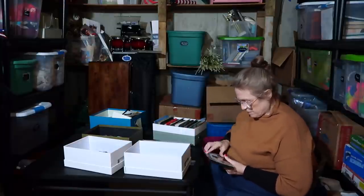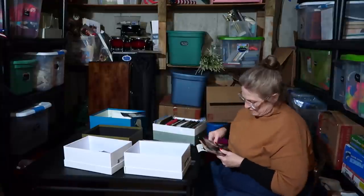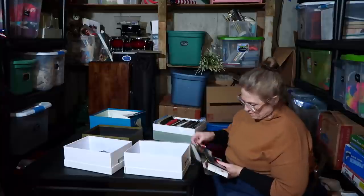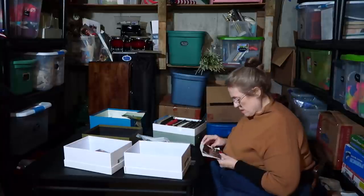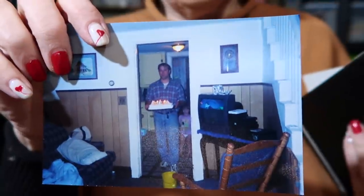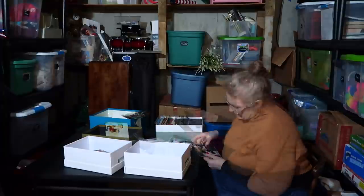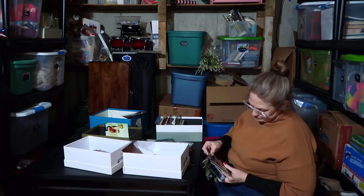Then if it's a picture that's not flattering, if it's of just scenery with no people or it's just animals or something that means nothing to anyone, then I will get rid of it. But just seeing how quickly, and then they'll each get their box with the understanding that if they don't want something, they can just get rid of it. Like, here is a picture of my husband with a birthday cake. I don't even know whose birthday this was anymore, so this one's going. Because there's enough pictures here that people don't need to have ones that are not of good quality, or pictures of people that aren't in my life anymore.